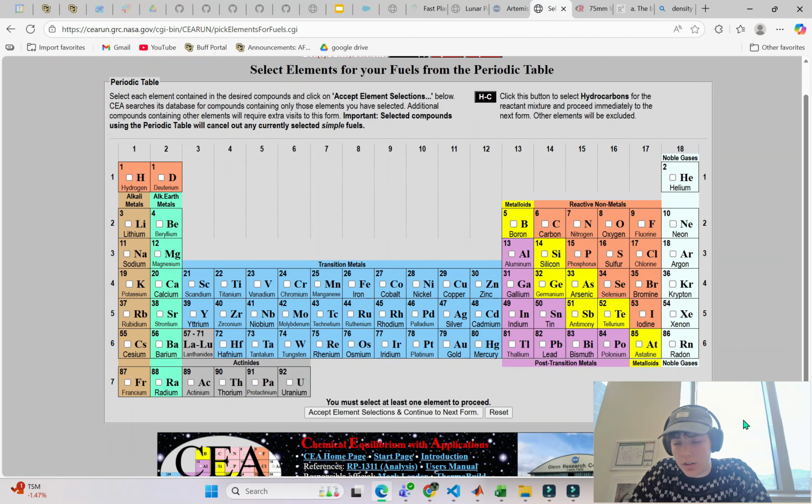Okay, so it's going to be a little loud from now on, but I had to move spots. So we're going to have zinc as part of our fuel as well. So Zn.